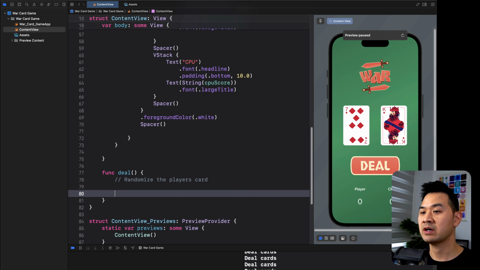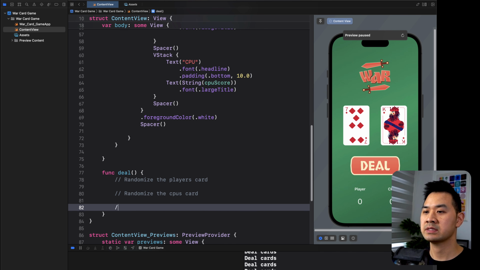You can just leave yourself as many notes as you want. And it's a good way to also write out the things that you're going to code. So we can say randomize the player's card, randomize the CPU's card, and we are going to, let's say, update the score. Right? That's essentially what we want to happen.